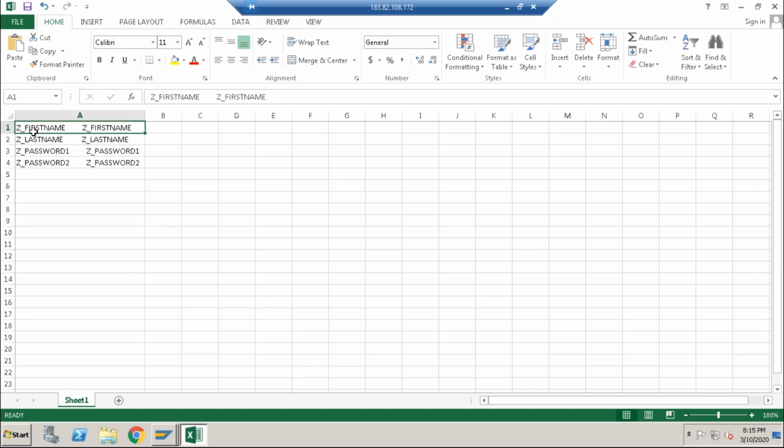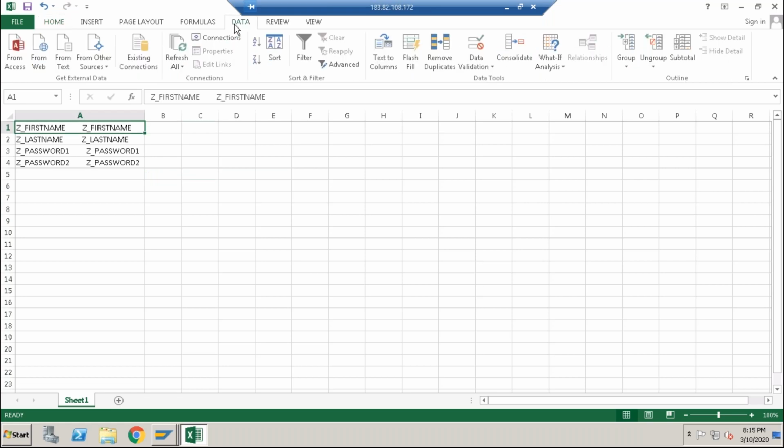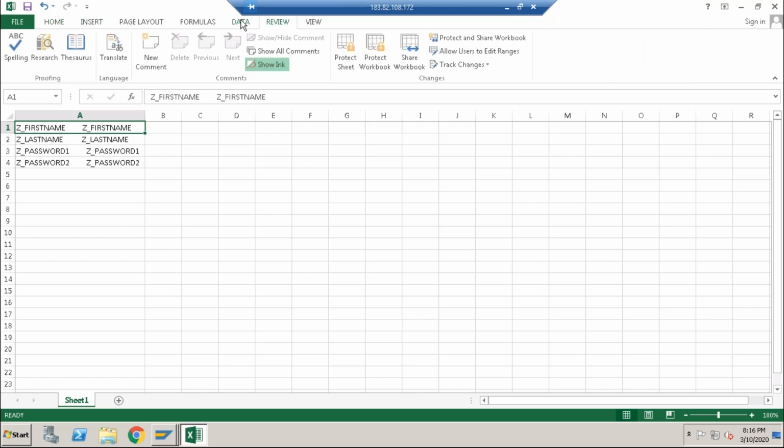Now what I'll do, go to the main menu, the Data menu. Both are in the same column, and we need two different columns. Go for Text to Columns.